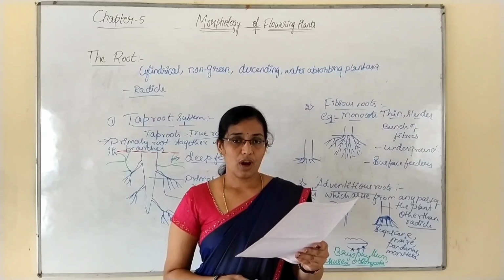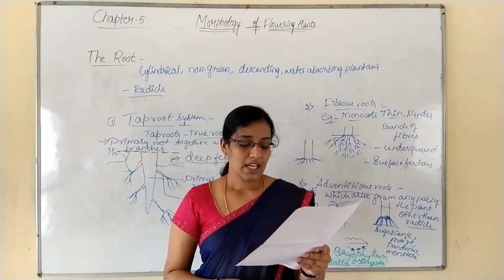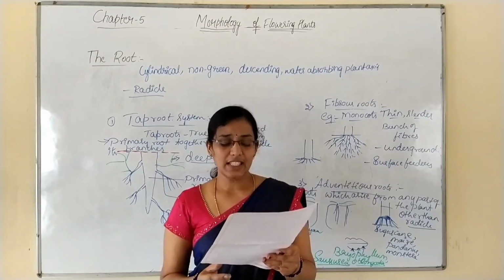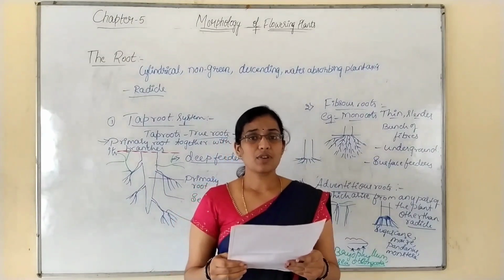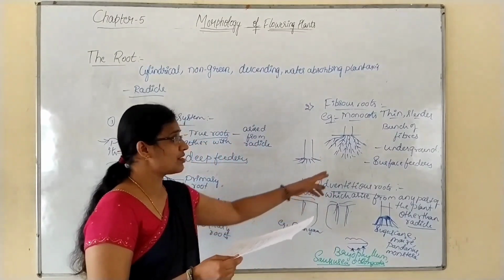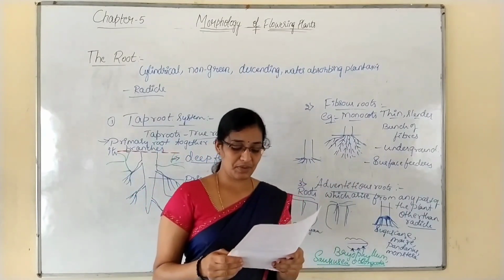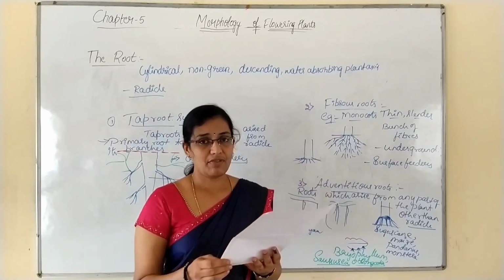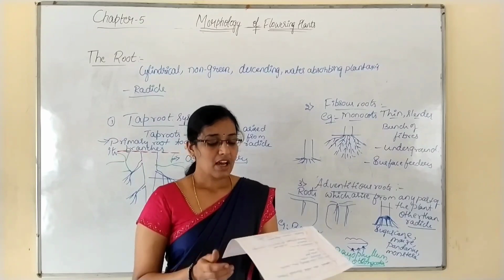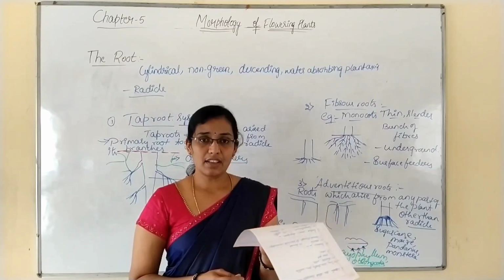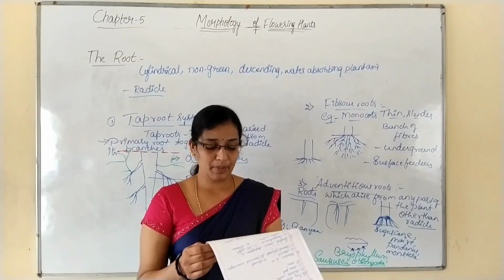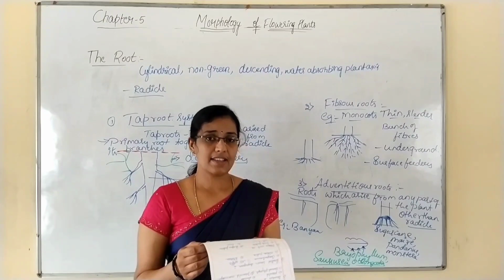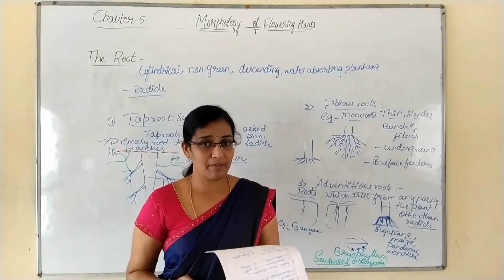Fibrous roots are: option A, deep feeders; option B, surface feeders; option C, both A and B; option D, none. Fibrous roots, so what type are they? They are surface feeders. Option B. Next question. Shoot system develops from: option A, radical; B, cotyledon; C, plumule; D, seed coat. From where does the shoot system arise? It arises from the plumule part of the embryo or seed.